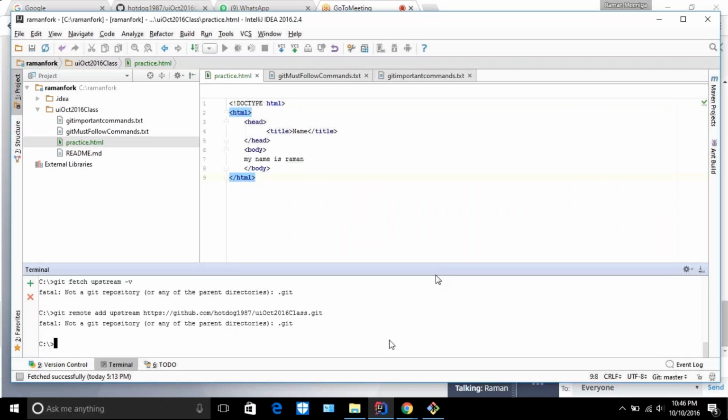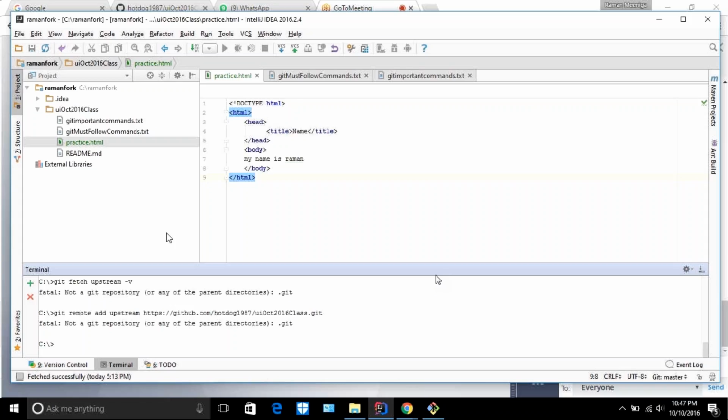You are in the C drive. Yeah, that is wrong, right? You created a folder and you named the folder Raman 4. You see in the IntelliJ on the top, on the left side, you see the folder structure, right? The very first parent directory by the name Raman 4. Right next to it, you have the address C:\Raman 4.